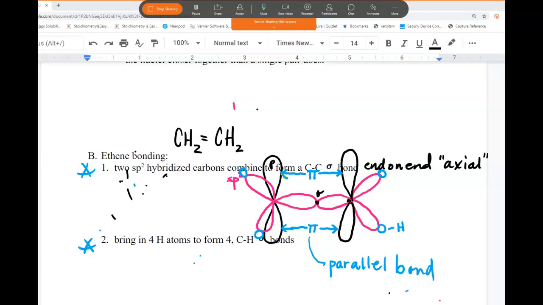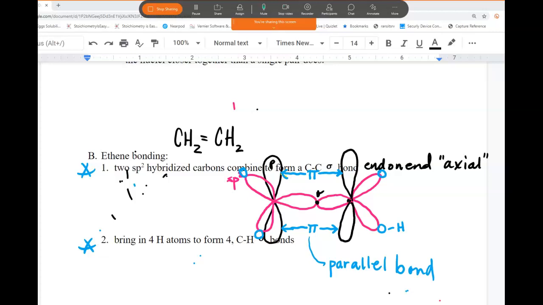Okay, so just to remind everybody, here we are, and we're trying to characterize the bonding that is happening within the ethene molecule. And the ethene, if you remember, is the carbon to carbon double bond, with each carbon also having two hydrogens. So first it uses its sp2 hybridized carbons that also have an extra p orbital that extends above and below the plane of the carbon, with the sp2 hybridizations being within the carbon plane.